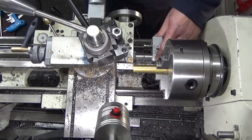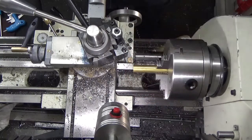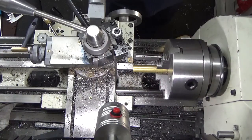Seems a good idea. So I've got a bit of brass bar in the lathe. I've just faced the front. I'm just making this on the fly. Well, no, actually, I'm making it on the lathe. No, I'm making it on the fly. I've drawn nothing.